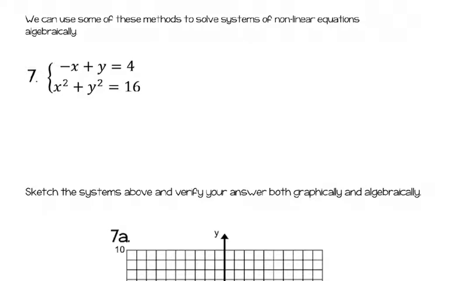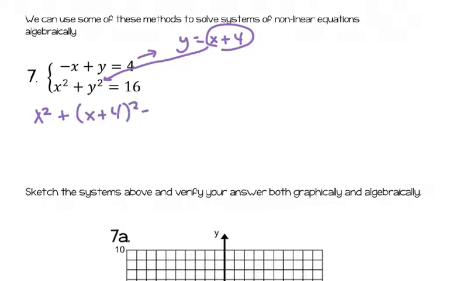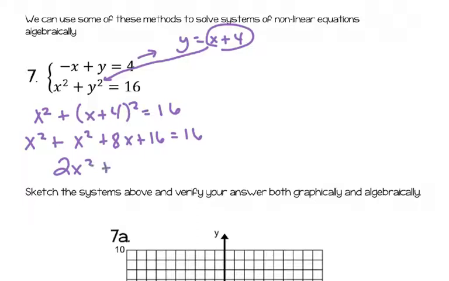Okay, algebraically, I need to take one of my equations and make it say either x equals or y equals. So the top equation, it would be easiest to say y equals x plus 4. So I just moved the x to the other side. So now I'm going to take that and put it into the other equation in place of y. So I'm going to have x squared plus, and then instead of y, I'm going to have (x plus 4) quantity squared equals 16. So we've talked about this a lot, how you need to make sure you don't say x squared plus 16 right here. It's x squared plus 8x plus 16 equals 16. So I'm going to have 2x squared plus 8x, and then if you move the 16 to the other side, you have 0, so equals 0.